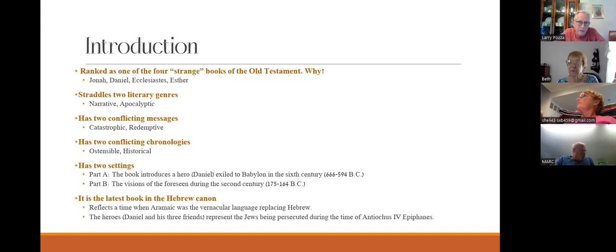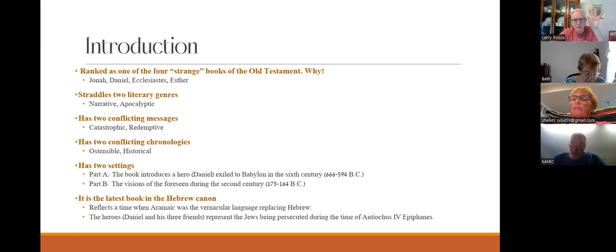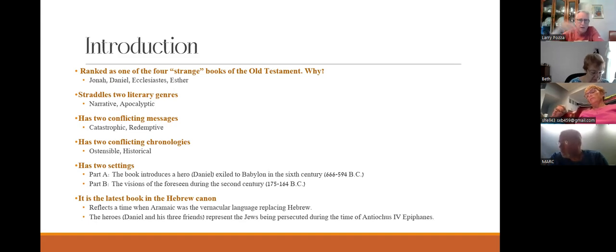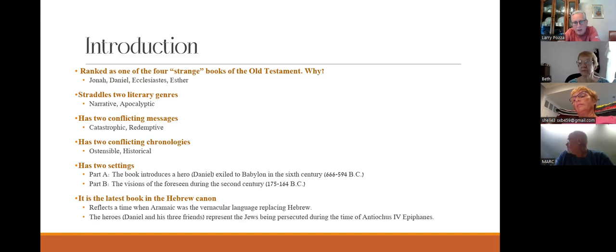Now, the way to think about the book of Daniel is the two different settings. The first part, chapters 1 through 6, introduces us to Daniel. He's exiled in Babylon, which occurs in the 6th century, between 606 and 594 BCE. And then the second half of the book, starting in chapter 7 through 12, are visions of something that is foreseen, but we'll see in the weeks ahead that it is not talking about end time as in all the way to the end of the eschaton. What it's talking about is the 2nd century and what is anticipated in light of what is coming and what is occurring historically.